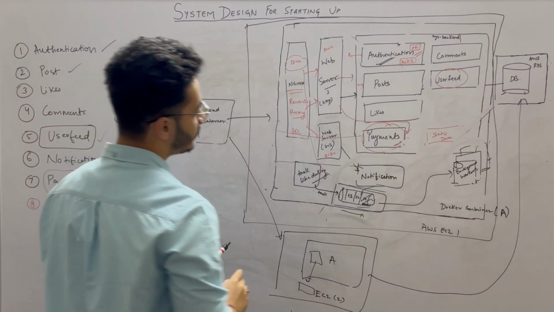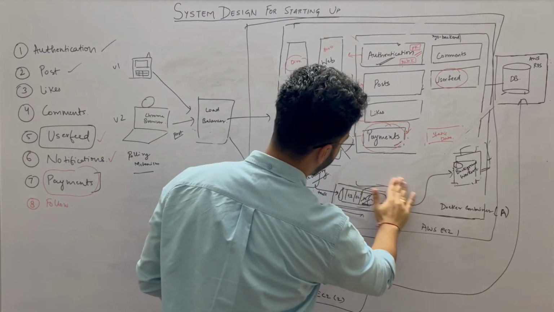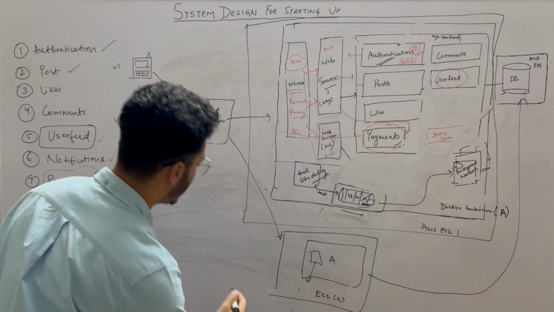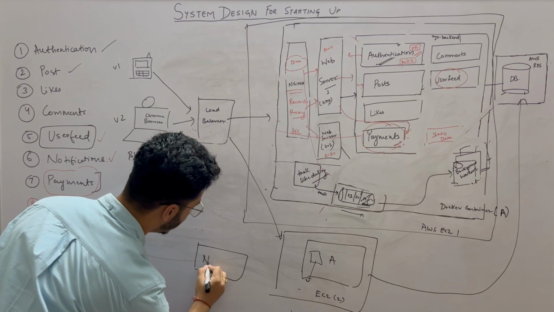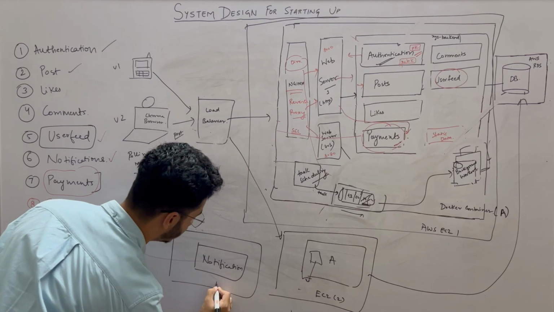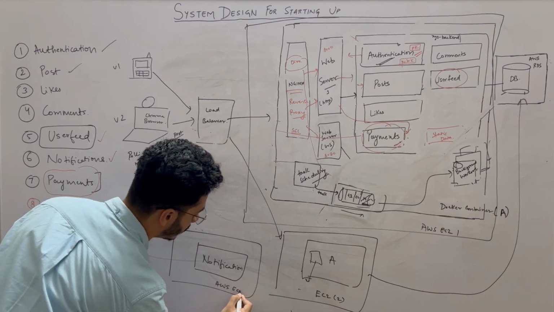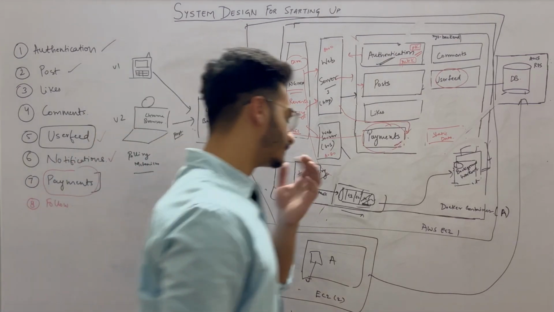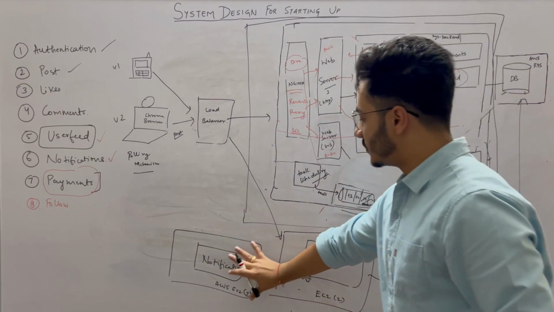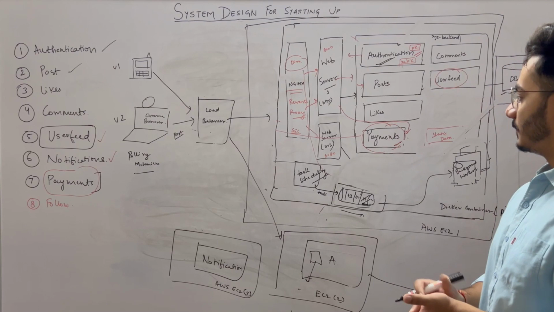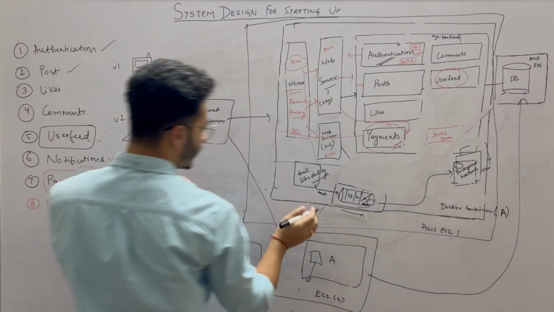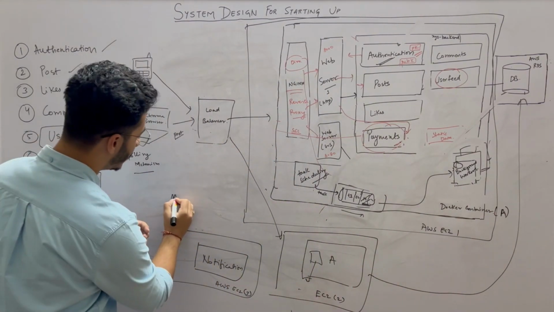So what we will do is, instead of placing notification here, we will separate this out. Now the notification service is running independently on a different AWS machine. This is the third instance. Now we have completely shifted this notification to a different server, and because we are using this queue mechanism to push the notification to this notification service, we will also need a queue kind of system here.